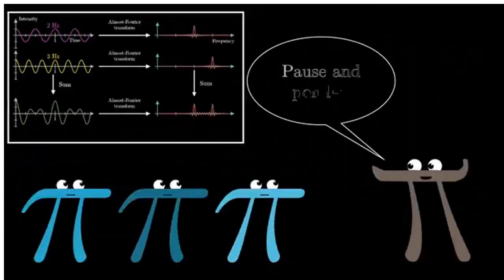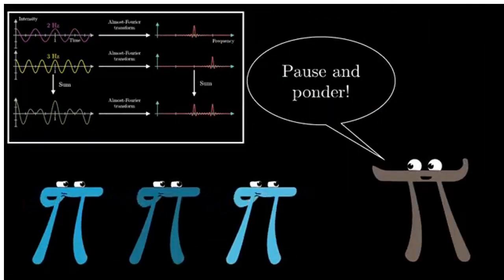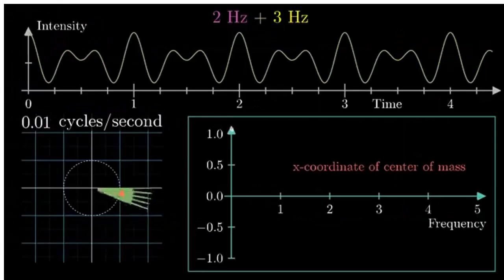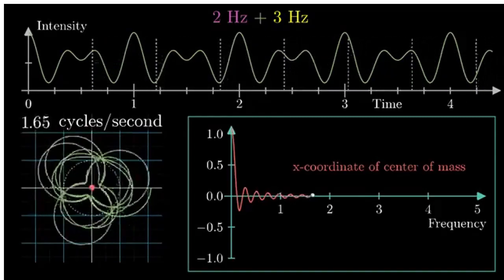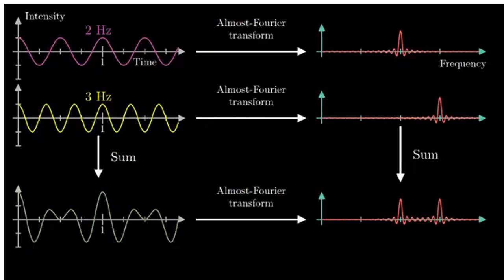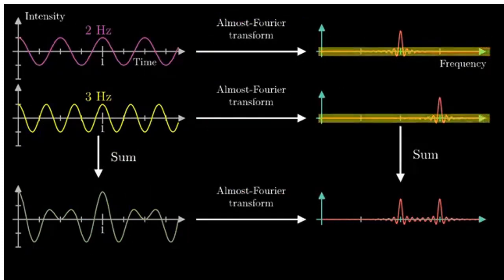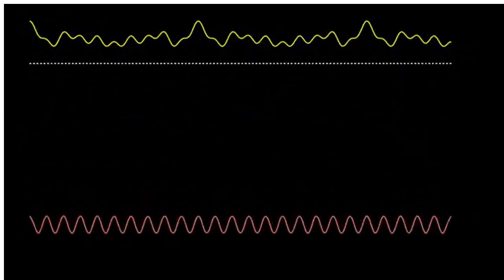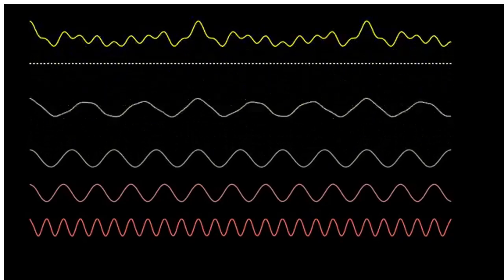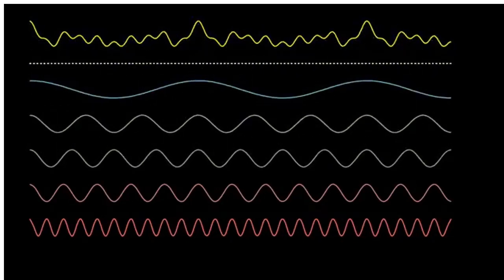And the attentive viewers among you might want to pause and ponder and convince yourself that what I just said is actually true. It's a pretty good test to verify for yourself that it's clear what exactly is being measured inside this winding machine. Now this property makes things really useful to us because the transform of a pure frequency is close to zero everywhere except for a spike around that frequency. So when you add together two pure frequencies, the transform graph just has these little peaks above the frequencies that went into it. So this little mathematical machine does exactly what we wanted. It pulls out the original frequencies from their jumbled up sums, unmixing the mixed bucket of paint.